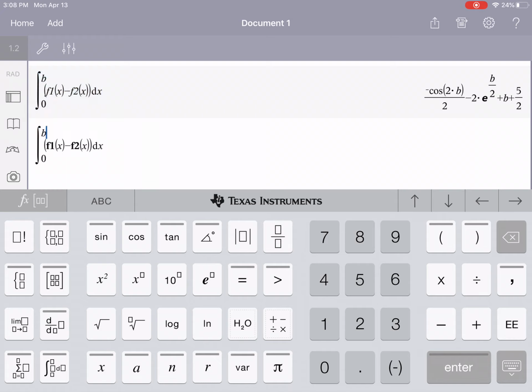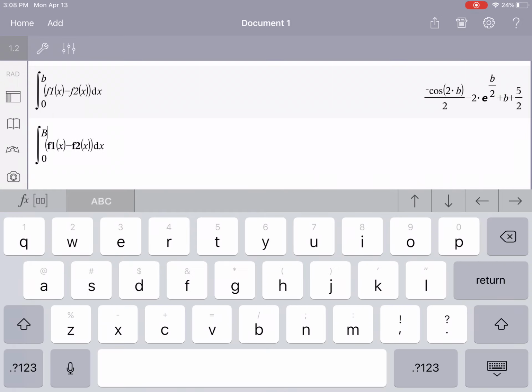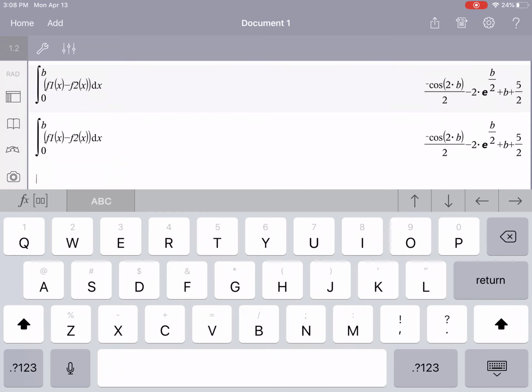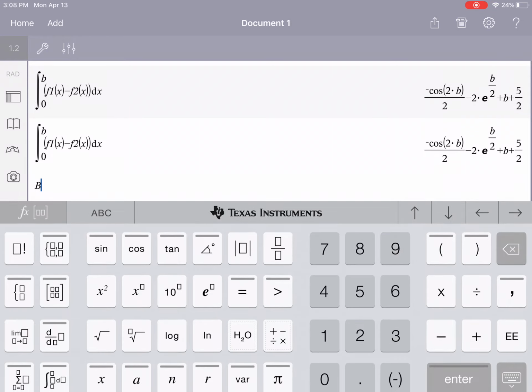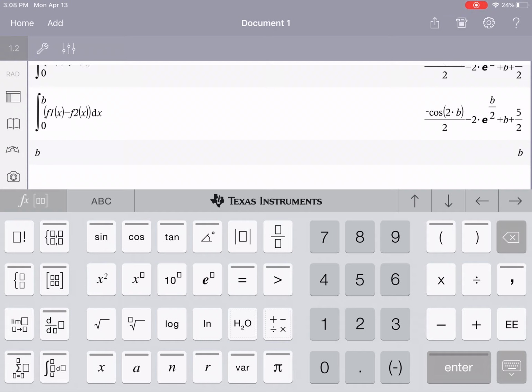My problem right here is because, let's see here, guys, that upper limit of integration looks like it was a lowercase b when I wanted it to be a capital B. That's the way that it's stored. So let me go back and make that a capital B and hit enter. Nope, that didn't help me there at all either. Okay, what happens if I just type in B? It doesn't seem to know what that B is in reference to. Let me pause for just a second, guys, and I'll try to figure that out.